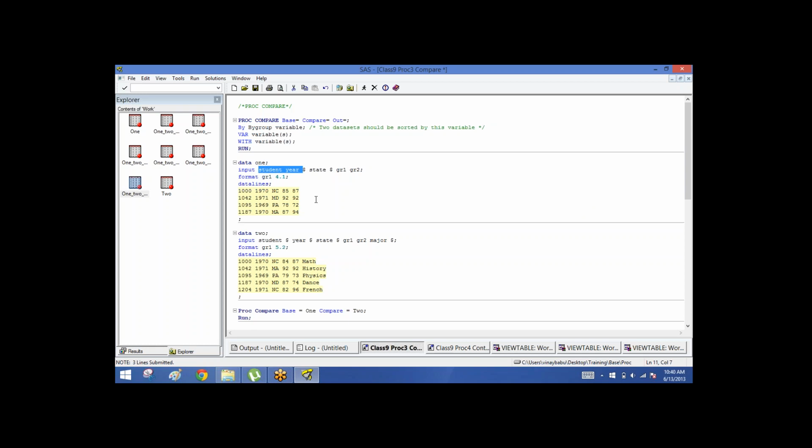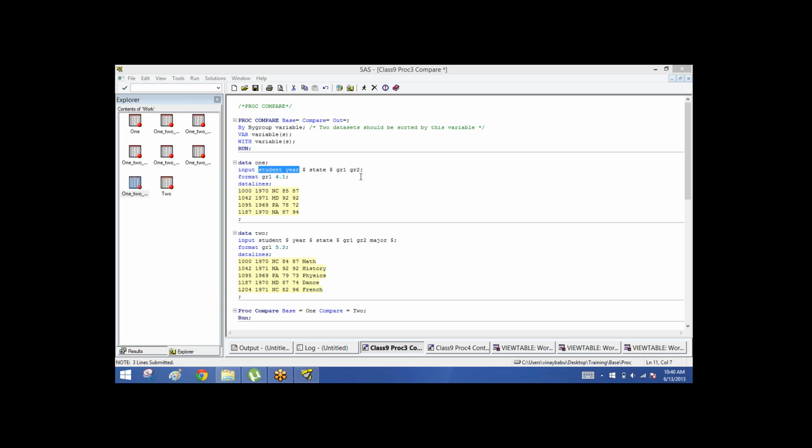It's proc sort data equals 1 by student year. Yes, that's right, Anjali.